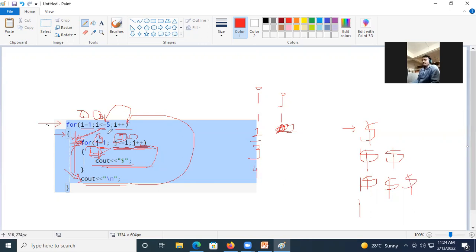Okay. Now is 4 less than or equal to 5? The condition is true. And here again, J is reinitialized. The value of the I variable has become 4. Similarly, it will print this dollar 4 times.